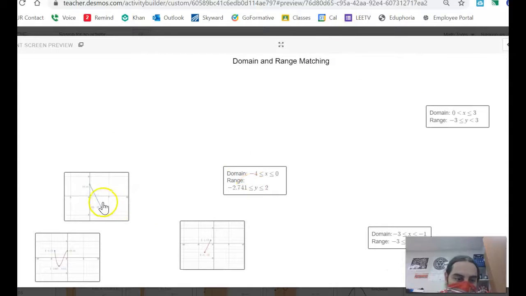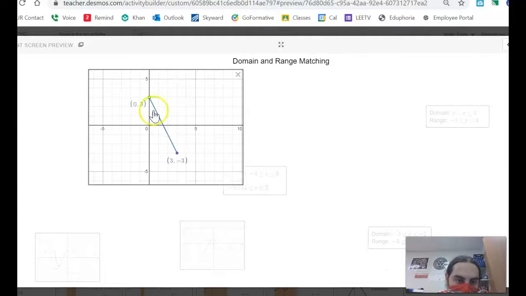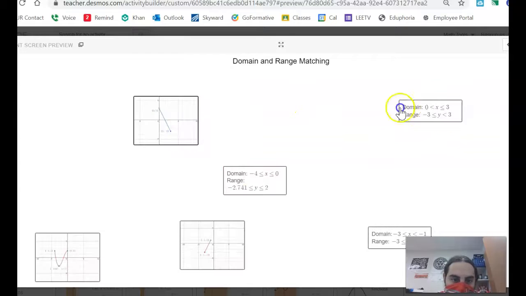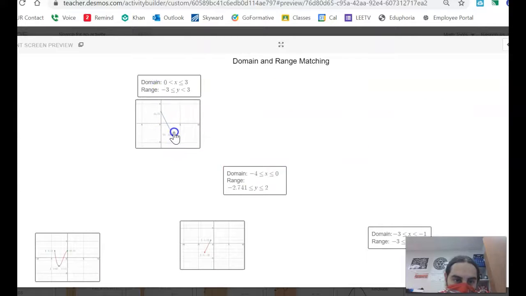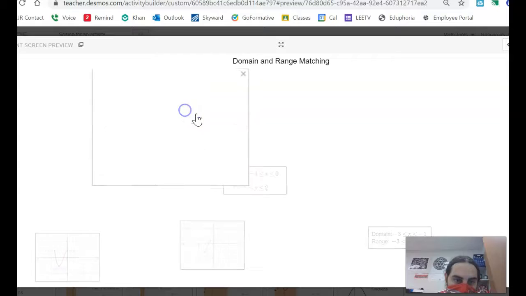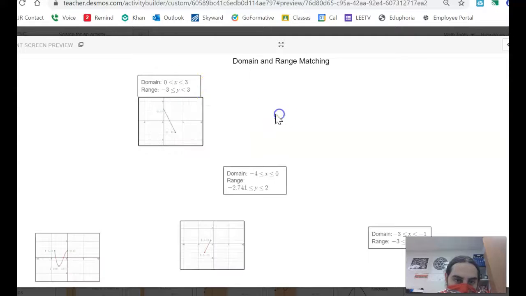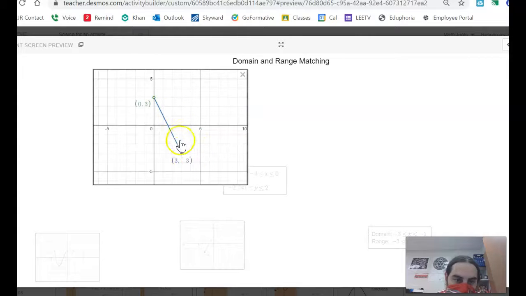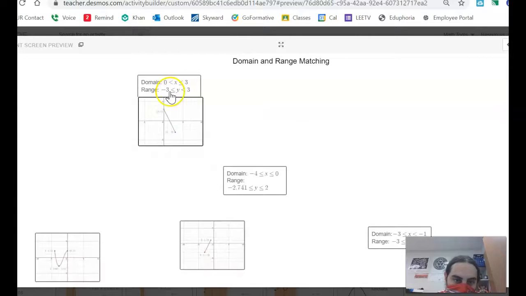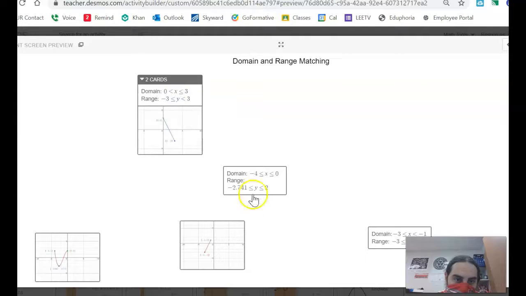Got to match these up. So click this. I think these match up. So the domain is 0 to 3, not underlined to underlined. Cool. And then -3 to +3, underlined to not underlined. Boom. So those match up. You just put them on top of each other and they match.